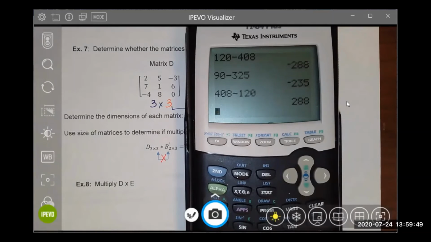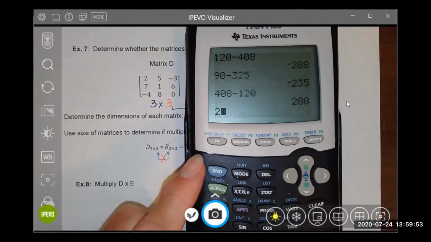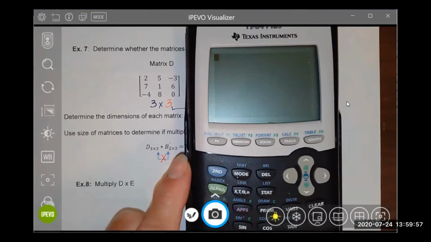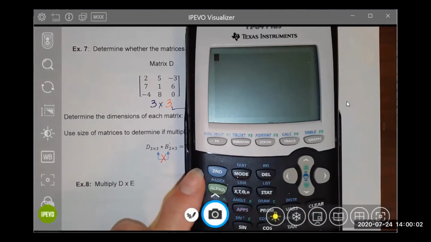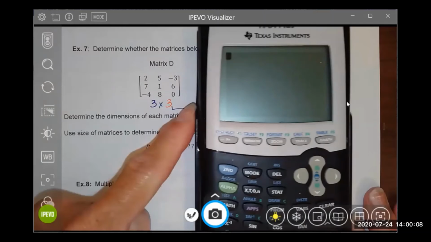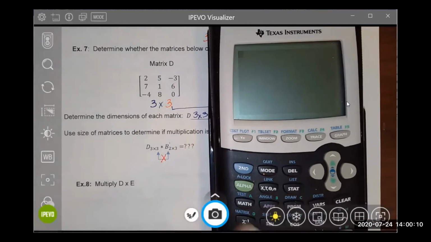Love it. Okay, so the first thing I want to do is clear my memory because I don't know what the person who had this calculator before me actually had going on. So there, I have a clear screen. Now I'm going to actually put a matrix into my calculator. And to do that, I notice that right over that button, right here is the word matrix.